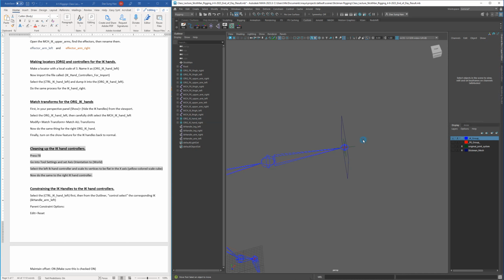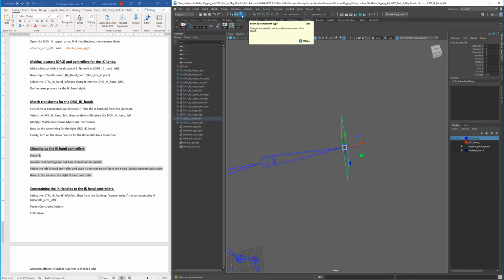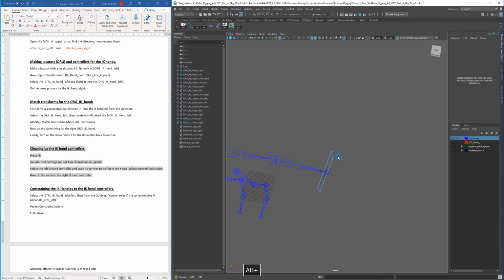What I want you to do is from the 3D world, again, from the 3D world, we're going to select this controller. Boom. Just to verify, here it is. Okay. Then I'm going to press this button. Select by component type, or F8. But I'll just press that. All right, so we got it into its components. Remember, I taught you guys about the components of an object. Well, these NURBS curves also have components to them, comparable to vertices for polygons, okay?